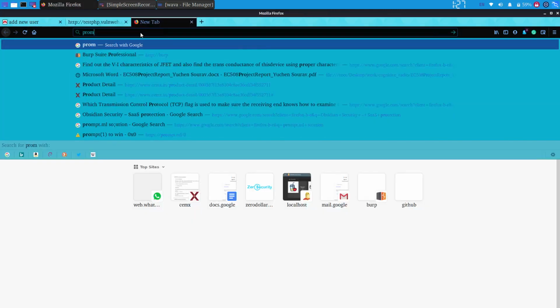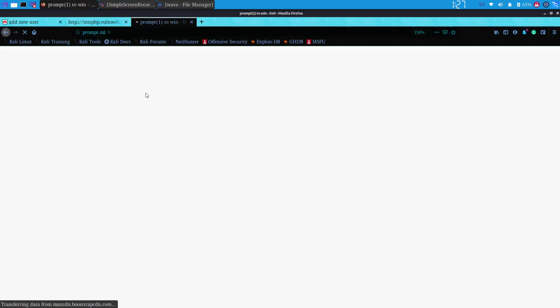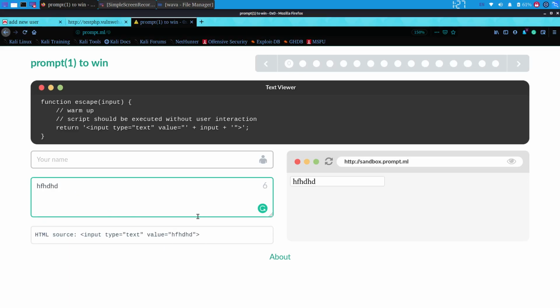Everything is reflecting. Let me show you one more thing. When we go here, we can easily see what happens at the back end when we enter something in the front end. This is my input field. Let's input hello. When I input hello, it reflects on the website as hello, and what is happening in the background is this: when I enter something, it changes here in the value field and gets stored here.